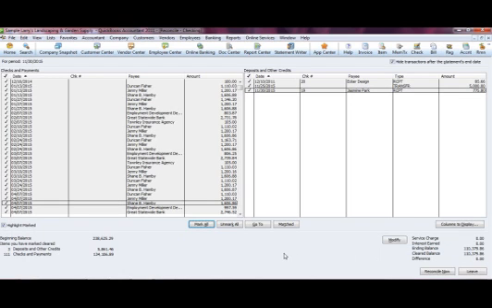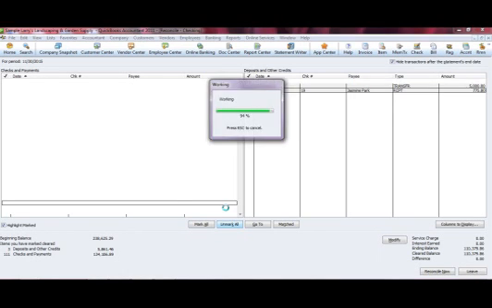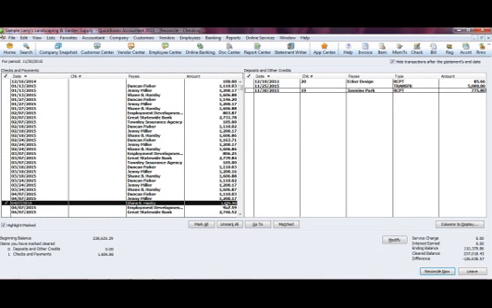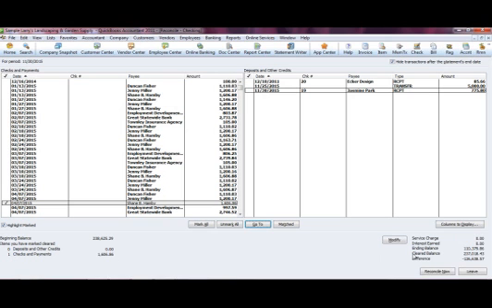Now, let me just show you some other avenues here. If you have a transaction that you want to know what it is, let's just take, for instance, Shan Hamby. What is this? You would hit Go To. It would immediately take you to that transaction within QuickBooks, so you can view it just to make sure it's a good transaction, everything's entered correctly, or maybe it just answers some questions that you have.